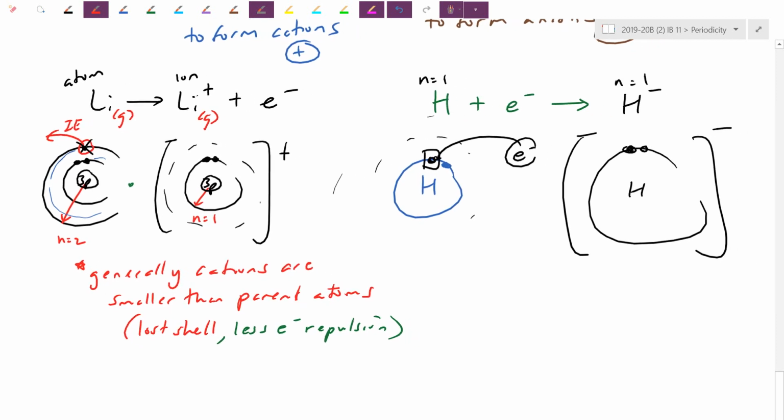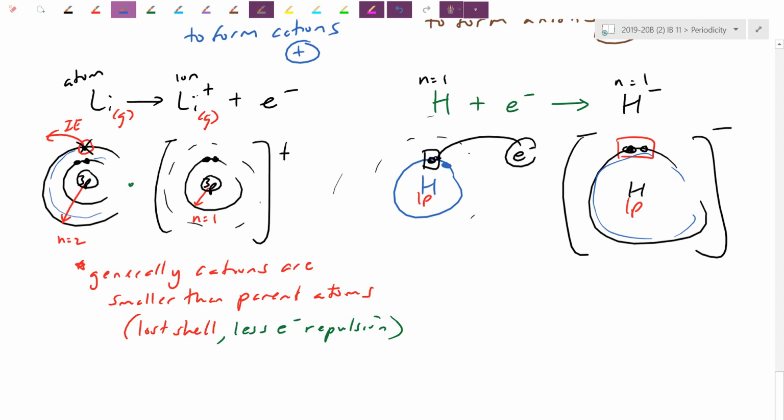The reason for this here is I have that very same proton that's trying to attract my electrons, but in this case here, having squeezed two electrons into this one s orbital together, they don't like each other. They're going to push each other away. They're going to actually end up causing the shell to push out a little bit.